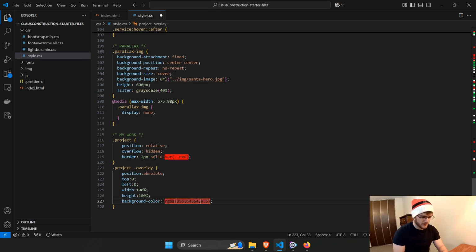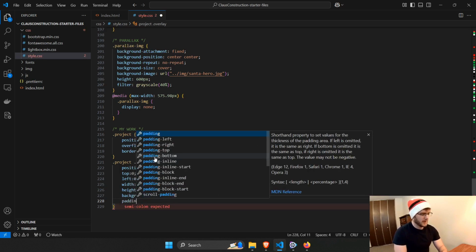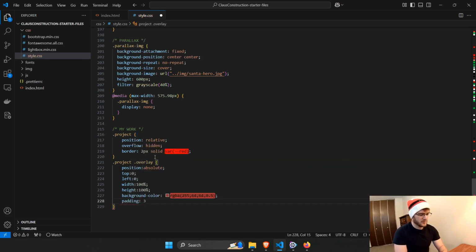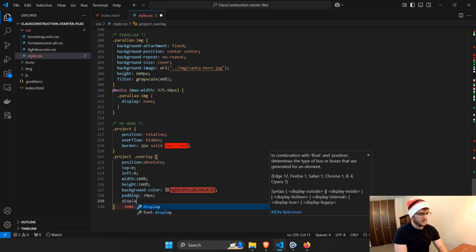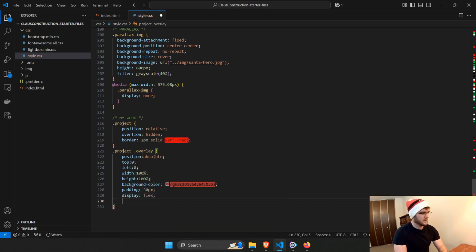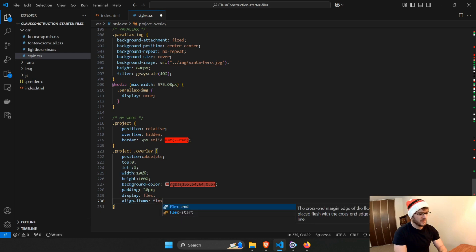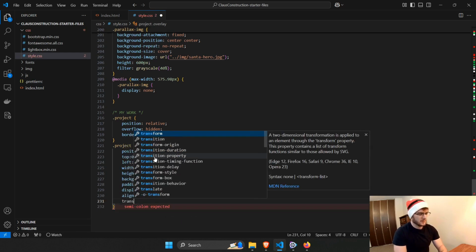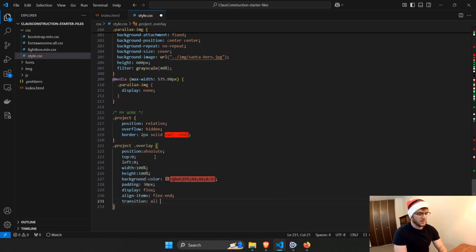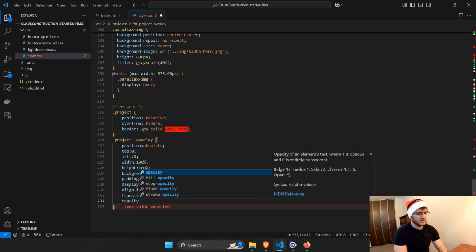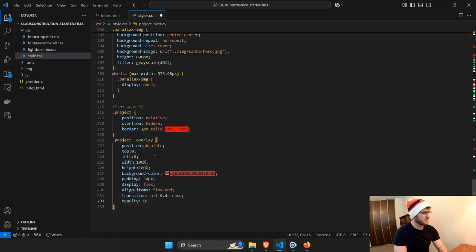That looks better. Okay. Padding 30 pixels. Display flex. Align items to the flex end. So to the right, basically. Transition. All 0.4 seconds, ease, opacity 0.